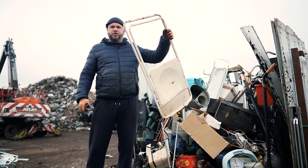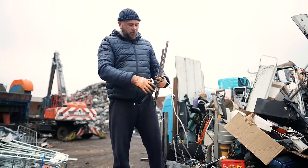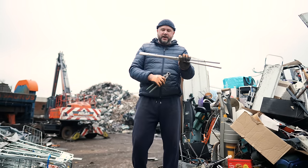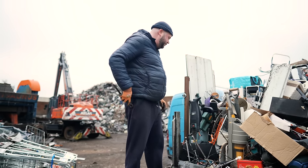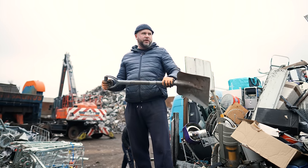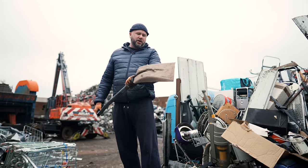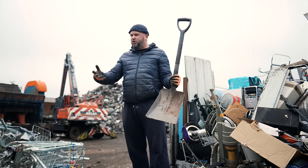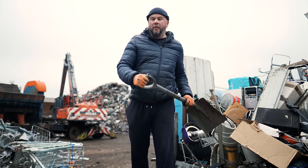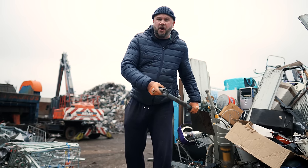A typical steel chair - throw that off into the pile. Mixer, in the pile. Household cable, non-ferrous. A little bit of steel. Some scrap men might keep bits like this and it might be worth it if you've got the time and the storage to sell such an item. Keep it aside - what's a shovel worth? A couple of shovels, spades - got to be a tenner for a couple. I'm not getting a tenner for it by throwing it in the pile, but I don't have the time and I don't have the storage.